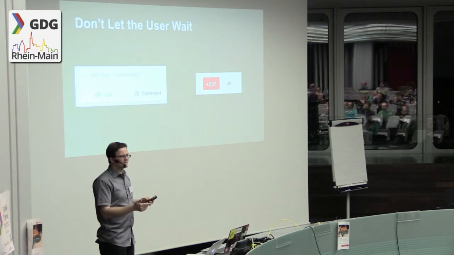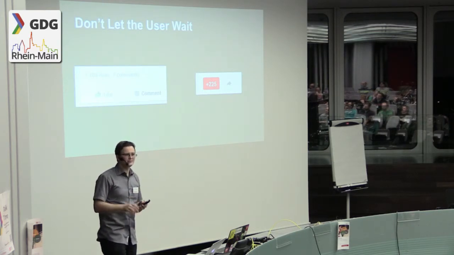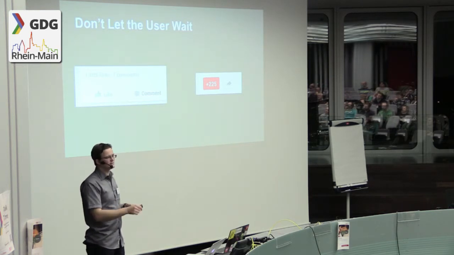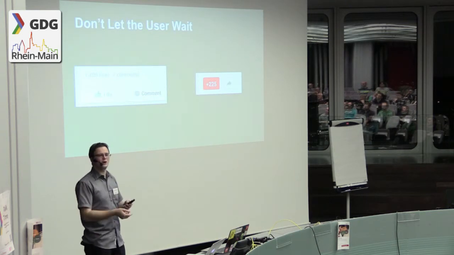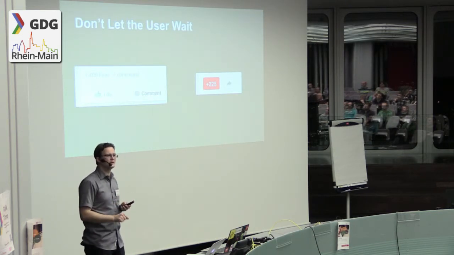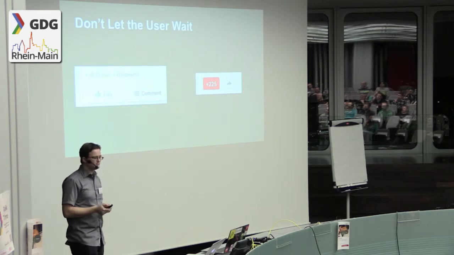So the network can take 10 seconds for this connection to be finished. But the user can still use the application. He doesn't even know there's a network request. He can just push it. There's an animation. He's saying, oh, okay, I did the +1 here. I did the like here. So this is really something great.